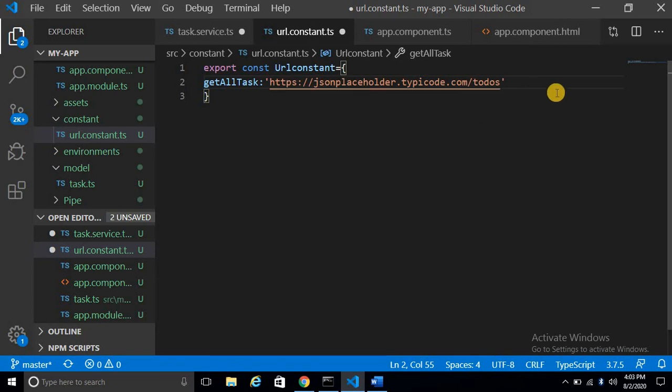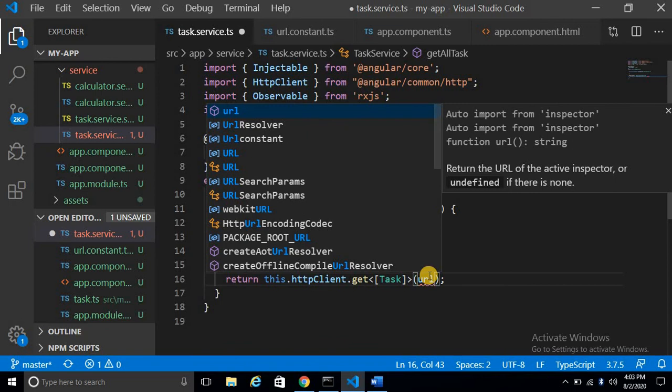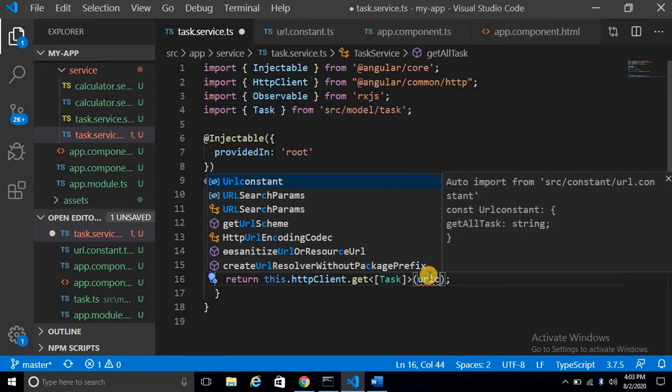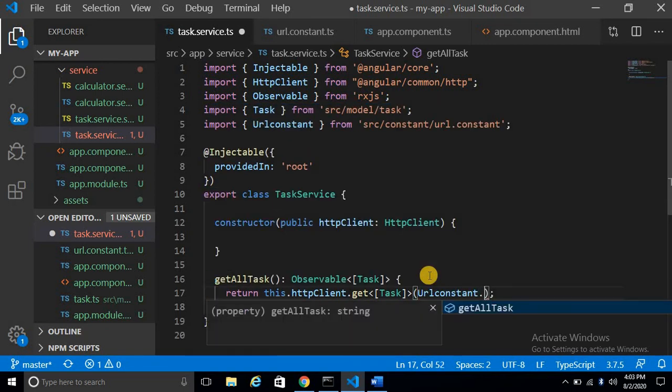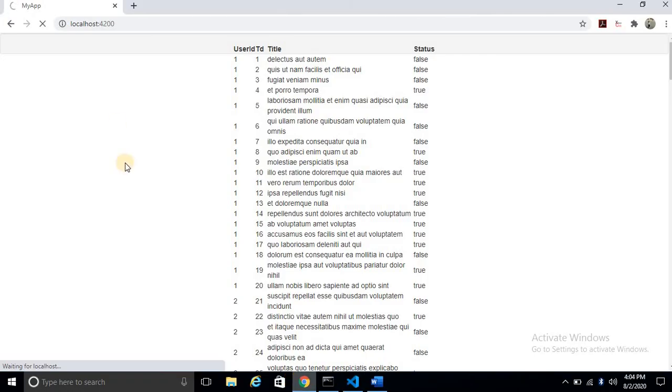So I can use it in the service like this, my URL constant dot get all tasks. Suppose there is a by ID or something, then we can append here; we can do the modification in the URL. Let's check. Yeah guys, it's working also. So thank you guys.